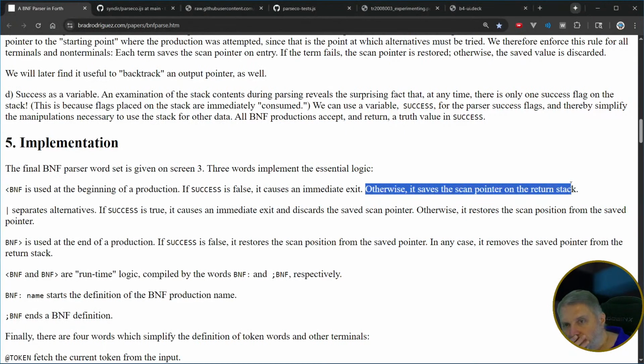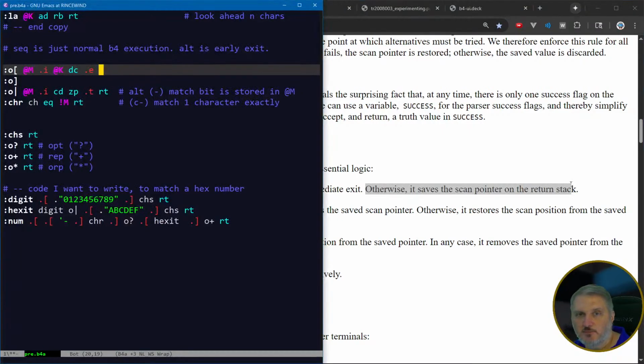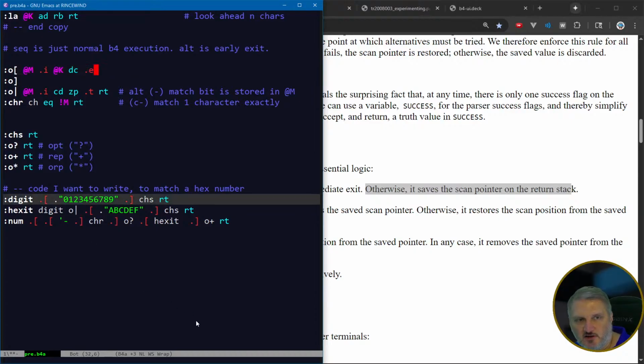Else it causes an immediate exit, but not of this function, of the function that's calling it, of the sequence. So we have to put this at the start of every sequence.